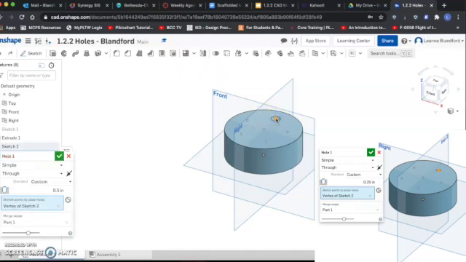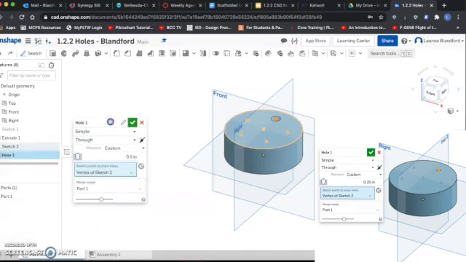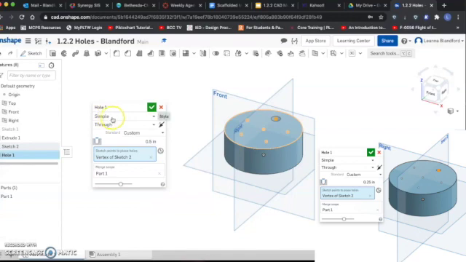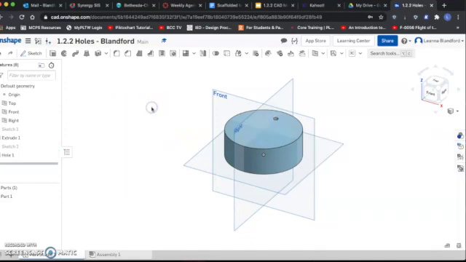Now, if you look on slide 16, you'll see that the menu has us set this, I'm going to move this over here, has this set to simple, and through. And then our overall depth we have set to 0.25. Now we want this to go through, or the diameter we want set to 0.25. I'm going to hit my enter key, and it's going to shrink that hole a little bit, and then I'm going to hit my green check mark.